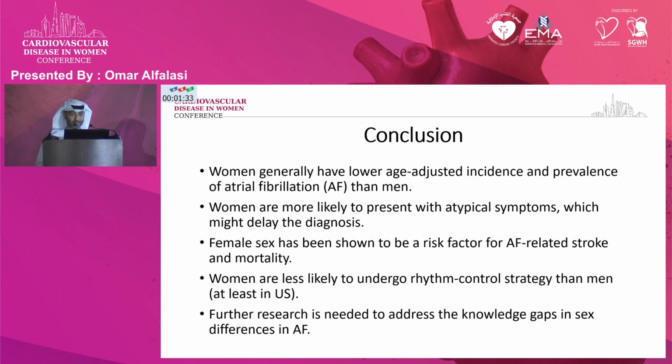So the earlier and the more rigorously we screen females, the more likely for us to detect them early, treat them early, and commit them to a rhythm control strategy. Female sex has been shown to be a risk factor for atrial fibrillation-related stroke and mortality. Women are less likely to undergo rhythm control strategy compared to men, at least in the United States. And further research is needed to address the knowledge gaps and sex differences in atrial fibrillation.